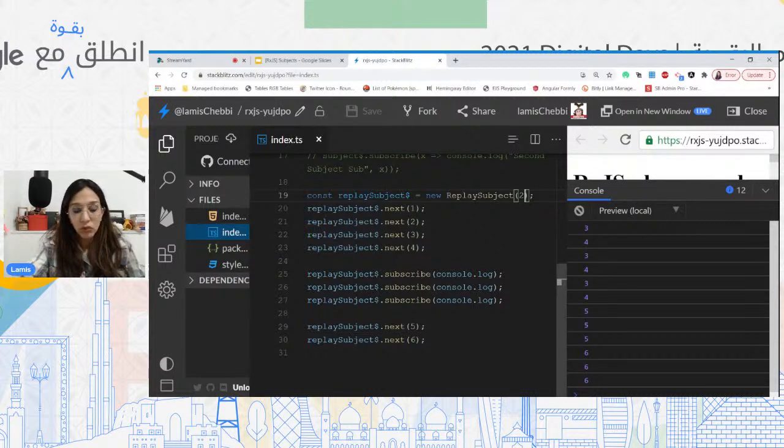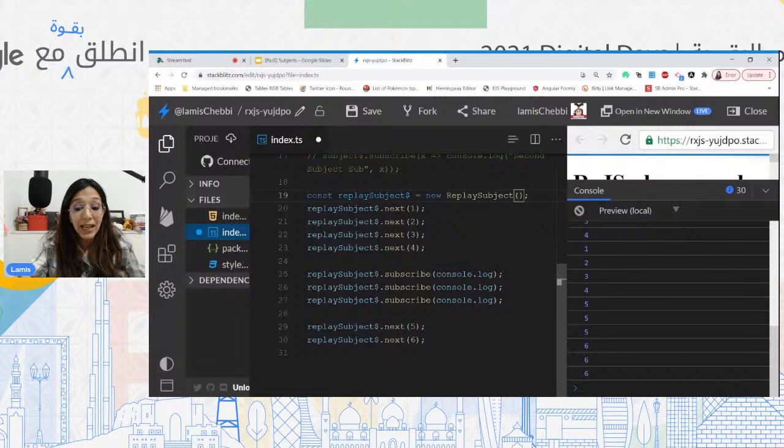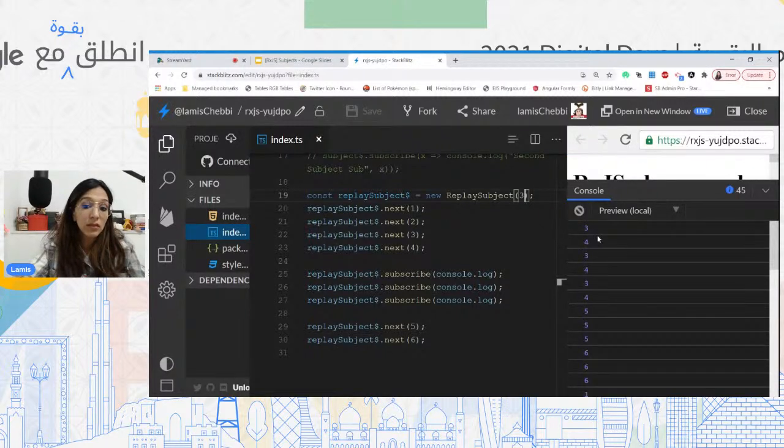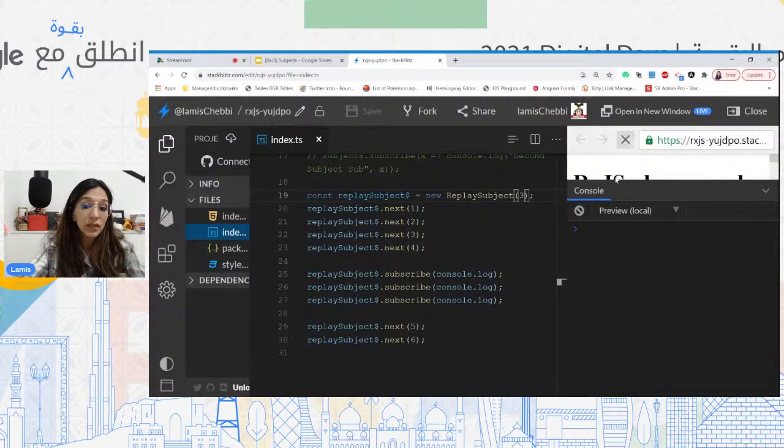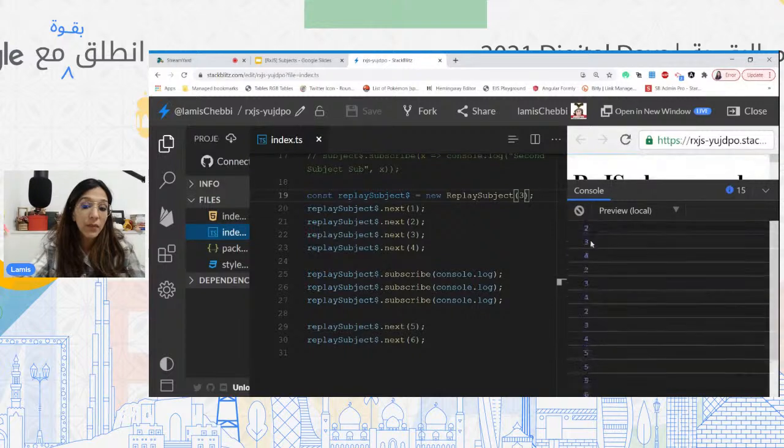With 3 values, it will be 4 3 2, and so on. Here, 2 3 4, 2 3 4, 2 3 4, and then the regular emitted values.